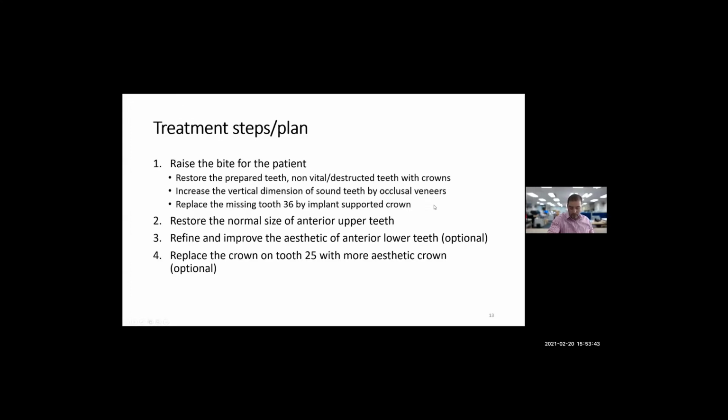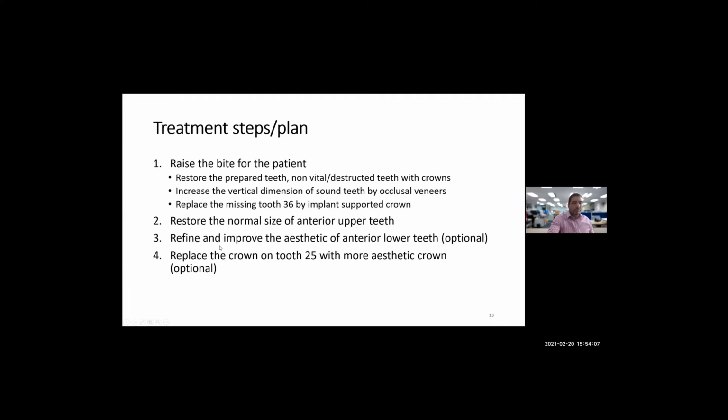So all the posterior teeth will participate in sharing the occlusal loads. That will be safety for her. Then she will have the space or clearance to restore the upper anterior teeth. After this, restoring also 3/6, she helped to decide that she will make it as implant-supported crown. So that was good news. No need to put bridge anymore, and restore the normal size anterior teeth for the upper.